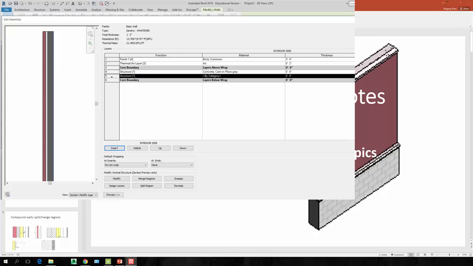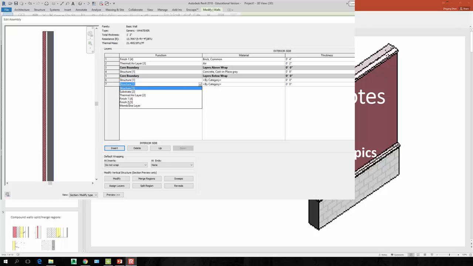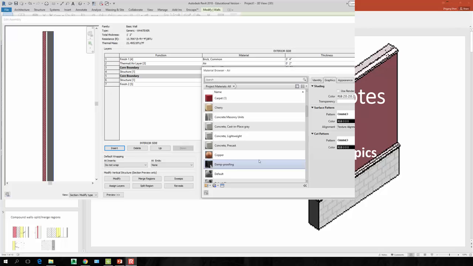And you can say this is, for example, structural, and it should be out of the core boundary, right? You can move that down. Then you can add another one, and another one should be finish too, right? Because that's actually your finish layer. So finish 2 will be your gypsum wallboard.